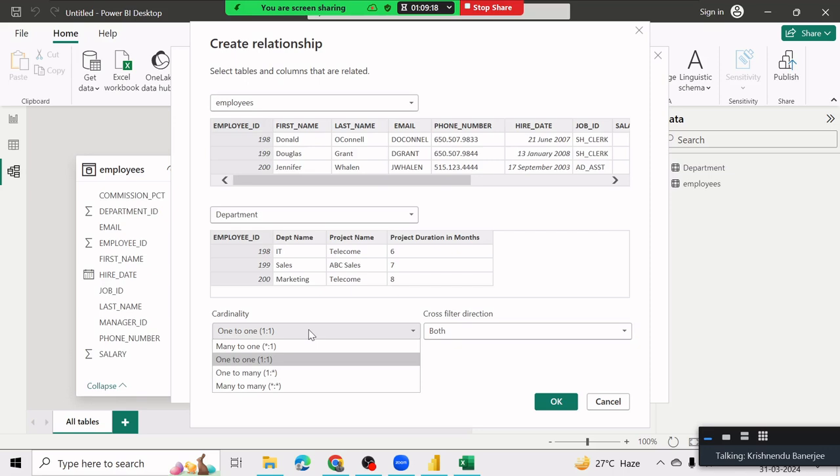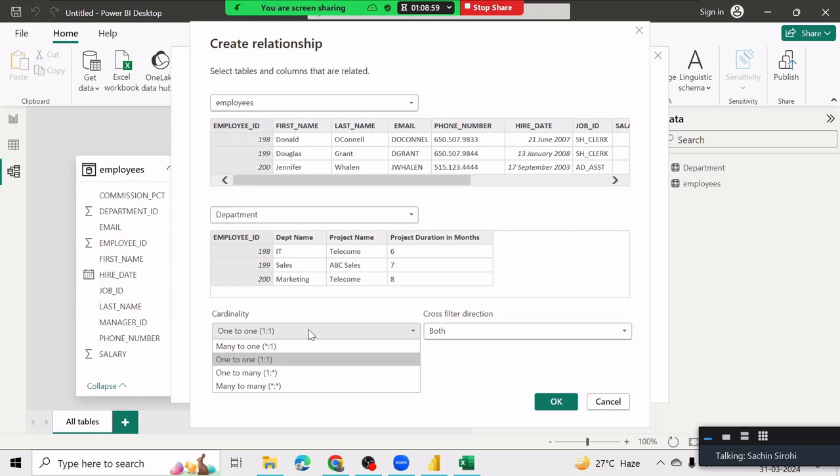So that way we can establish the one-to-many relation. Good. Like a similar employee working on two projects, so the particular employee ID exists two times. So one to many.